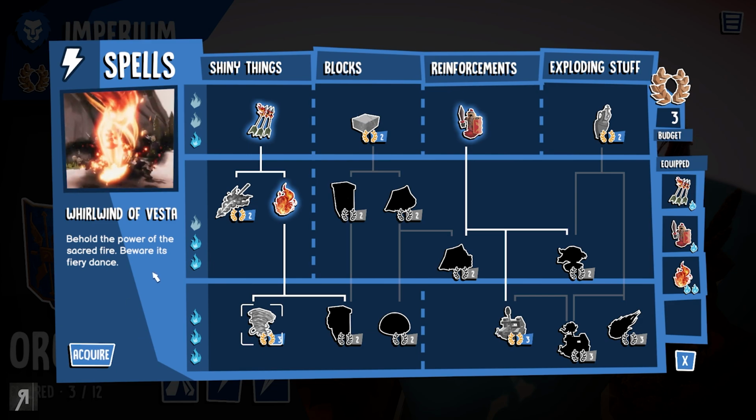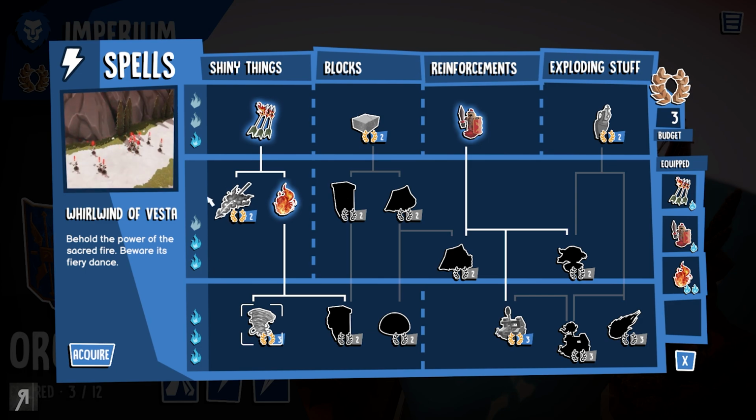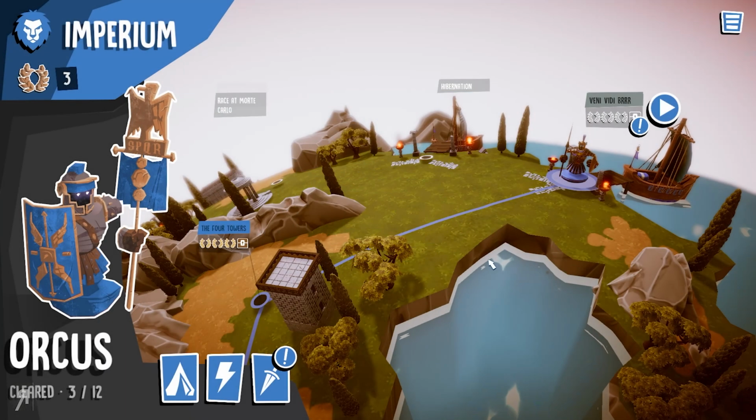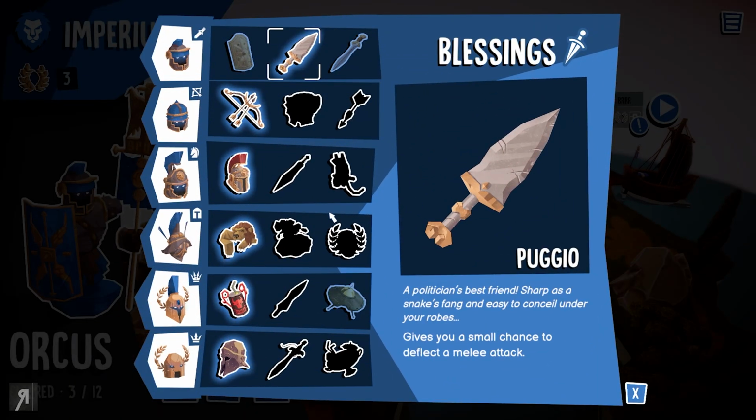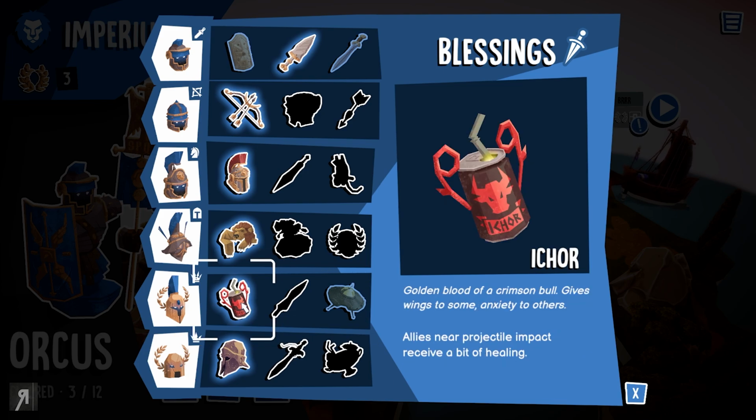Wow, okay. Yeah, but these are gonna cost a huge amount more than normal, as you can see right here. This obviously, you know, the regular arrows thing doesn't cost a huge amount of souls. The second one is obviously gonna cost double that, and then, you know, three times as many. So that's maybe a little bit harsh, but let's actually take a look at this. This is Shield of the God Mars. Thanks to the area surrounding the Queen, there's a big chance to deflect any projectiles with the shield.